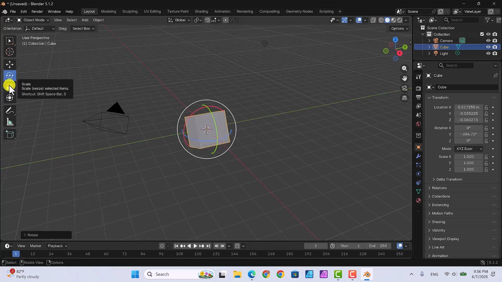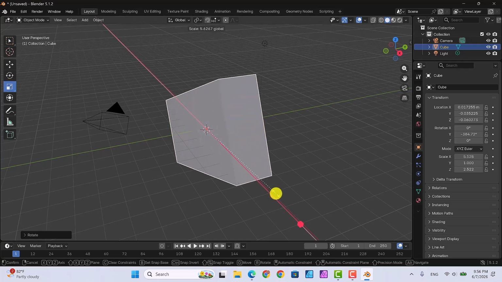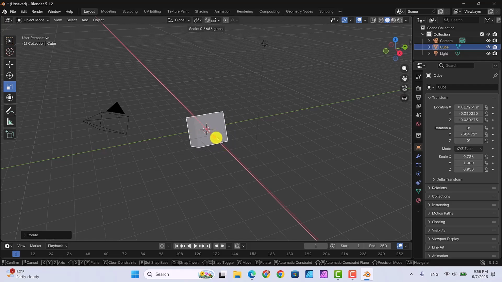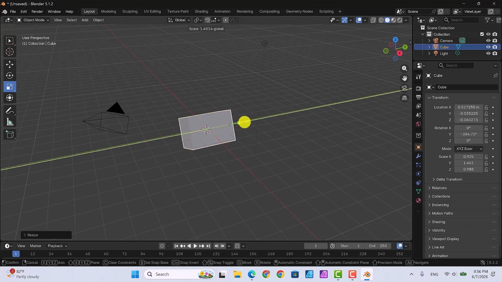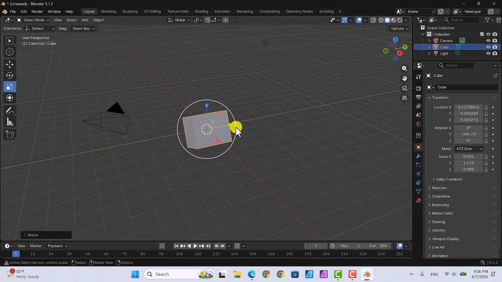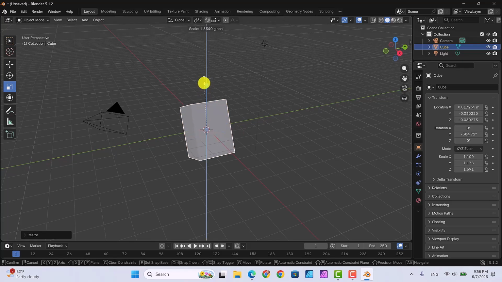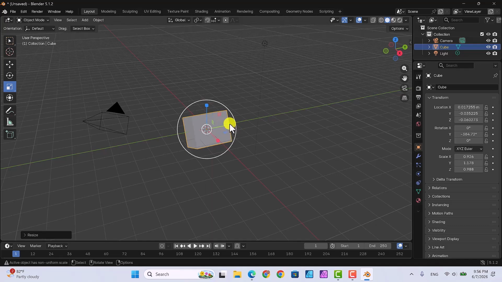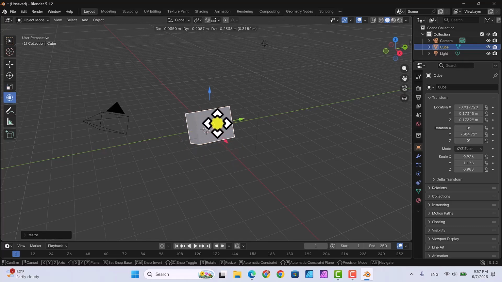And then right here, scale, resize selected items. Let's yank on this. Okay, I guess you can, but you're not resizing it the same length in all directions. You're only resizing it, that's what it looks like, in the direction that you're pulling it. And now remember, I think this is probably obvious to you that since we're in 3D, you have an X, Y, and a Z axis. You just don't have an X and a Y axis like you would on flat paper or on a piece of graph paper or anything like that. Okay, so right here we have transform, and let's see what's going on here.